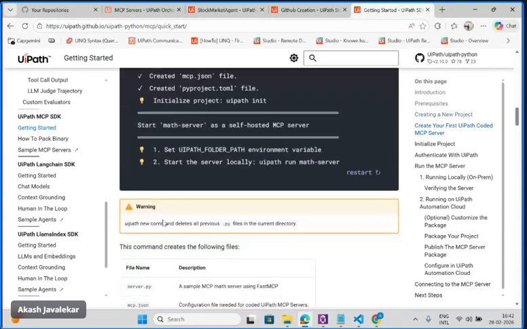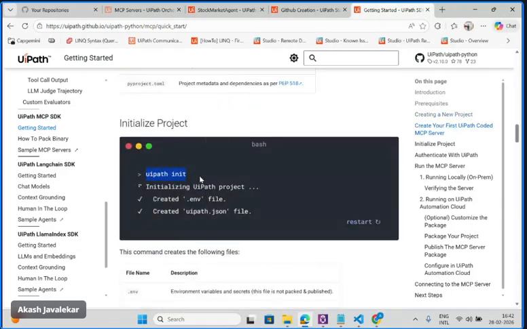So the next part is we need to pass this UiPath init. It will create the .environment file, which will connect to your orchestrator and fetch your tenant ID, your tenant name, and your organization ID. Those will be fetched from your orchestrator, and it will connect. So let's see how it works.